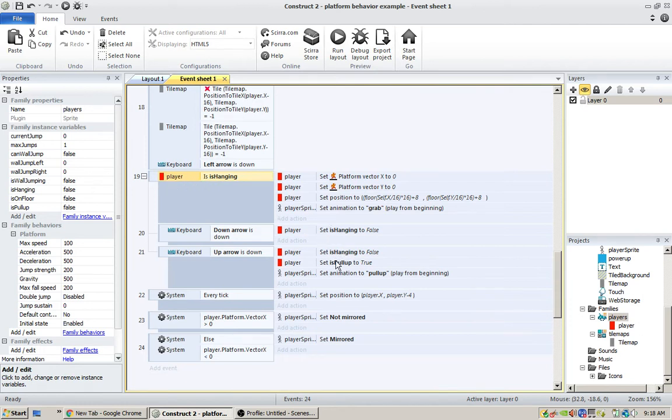If we disable is hanging, then the player won't be stuck to the wall anymore. So we'd have to recreate those events. So might as well just keep it hanging while we pull the player up.